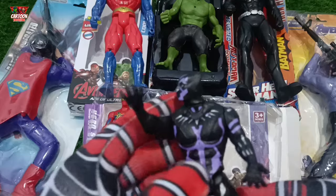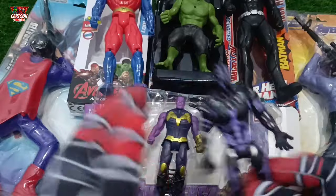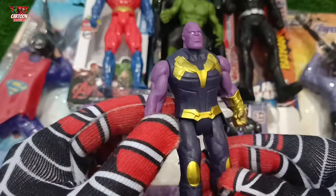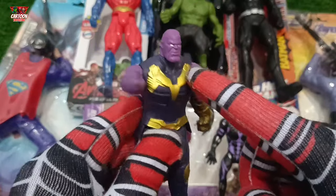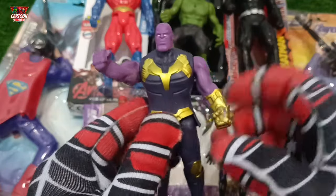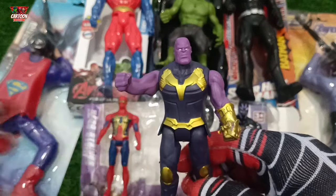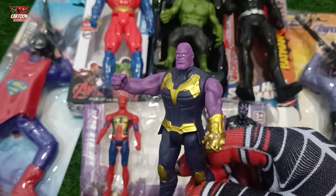Wow! Wow! Wakanda forever! Wakanda forever! Wakanda forever! Wow! Amazing, my friend! And then look at this! Superhero action figure with purple, black, and gold color combination with infinity stone! Wow! This strong character in Avenger Endgame. This Thanos.